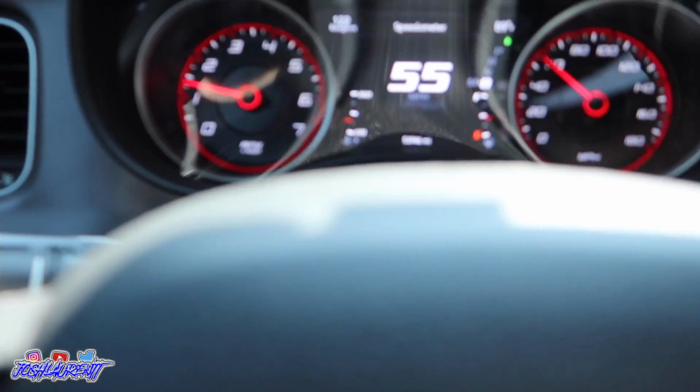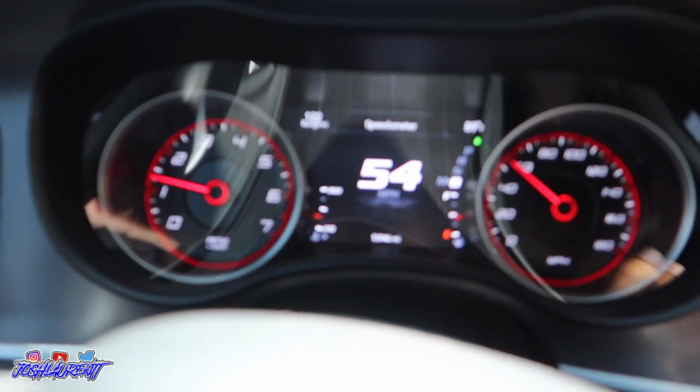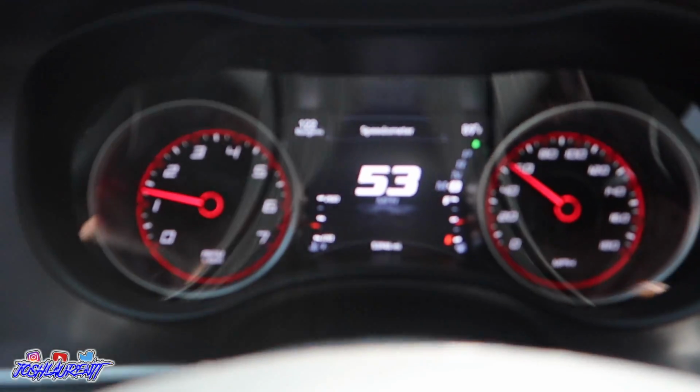So right now, we are heading up to Livernois, man, because for some reason, what I've noticed on Hellcats, the engine runs really cooler. I don't know if you guys can tell, but if you can see through the blur, the little meter is like a quarter from the bottom. It runs at that line on the Hellcat. But on the Scats, it runs near the middle of the heat temperature gauge. I'm going up to Livernois right now.